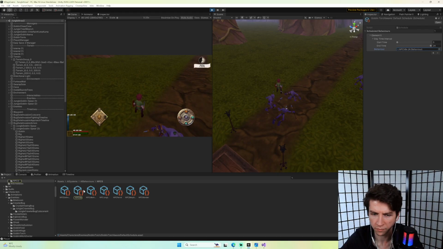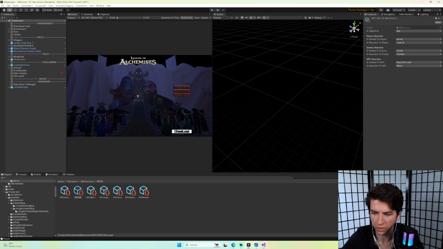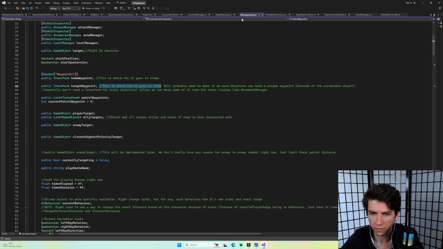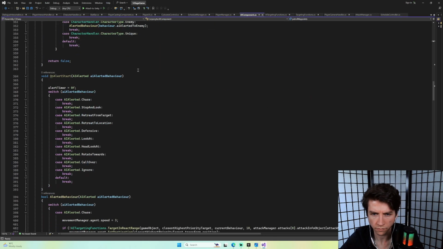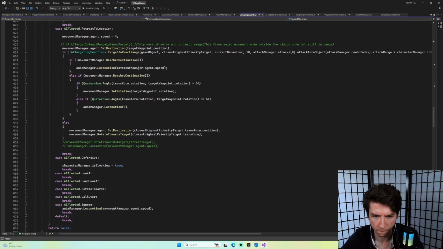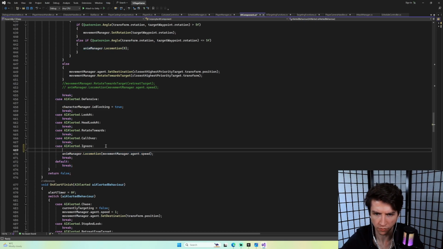NPC idle behavior. Player reaction, ignore and look at. But he should be ignoring us. I don't believe that's coded in. So we'll go to AI component and find the ignore behavior. Locomotion speed, that's why. It's because we have to go movement manager.agent.speed equals 0.